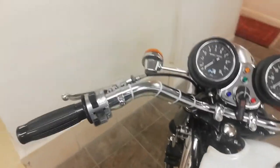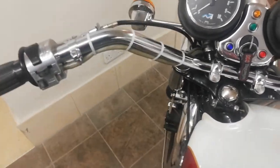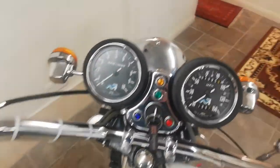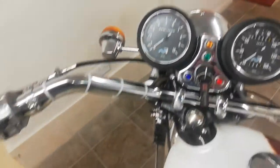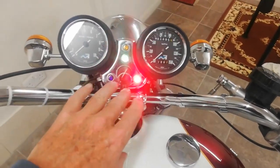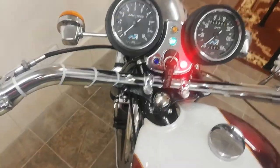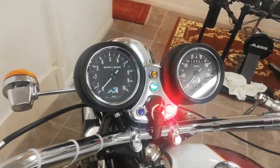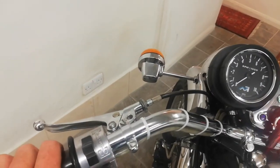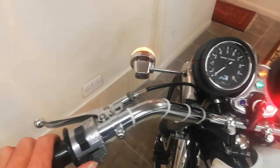Okay, switch is all back on now, and I put cable ties around. I think probably the neatest. I like it anyway. Headlamps all back together, so let's give it a go. Ignition on. Now I've got a fancy warning light, which is a combined oil warning light and ignition light, so mine flashes. Ignore it. Okay, so left indicator. Here we go. Oh, there we go. Oh, that's nice.